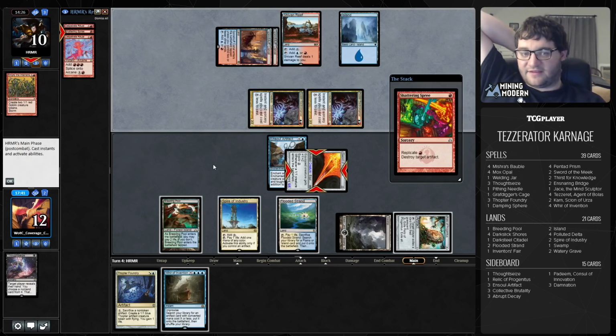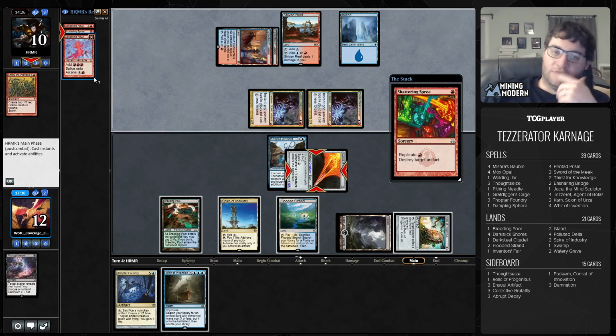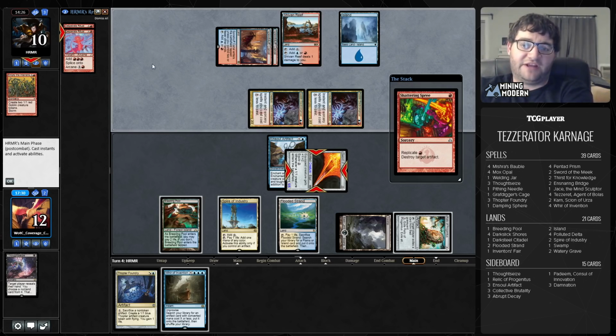Well, here is the decision point then. Do I want to hold up Whirring for... I can Whir for 0 to protect it, which is honestly pretty good. Our opponent has 1 unknown, I believe, in hand after that. Or I can untap and Whir for Damping Sphere, and have Thopter Foundry up. Or Whir for Damping Sphere at instant speed if we need to.